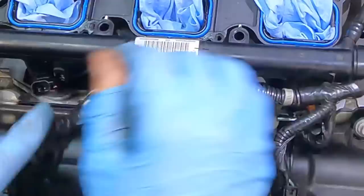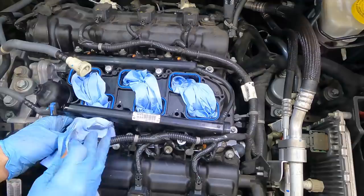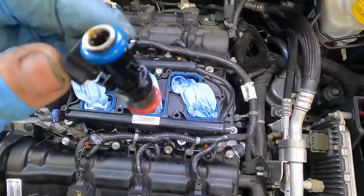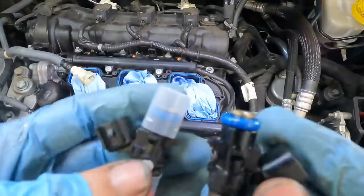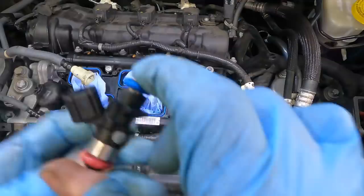Now I just need to get this guy out. It's gonna spray some fuel. Still under some pressure, and no, there's not a relief valve. Hey, look, I was wrong. I'm a liar. It did not spray fuel. Anyway, there's our affected injector. See, when comparing with a replacement injector, they appear to be identical-ish. Looks good. Connectors look good.